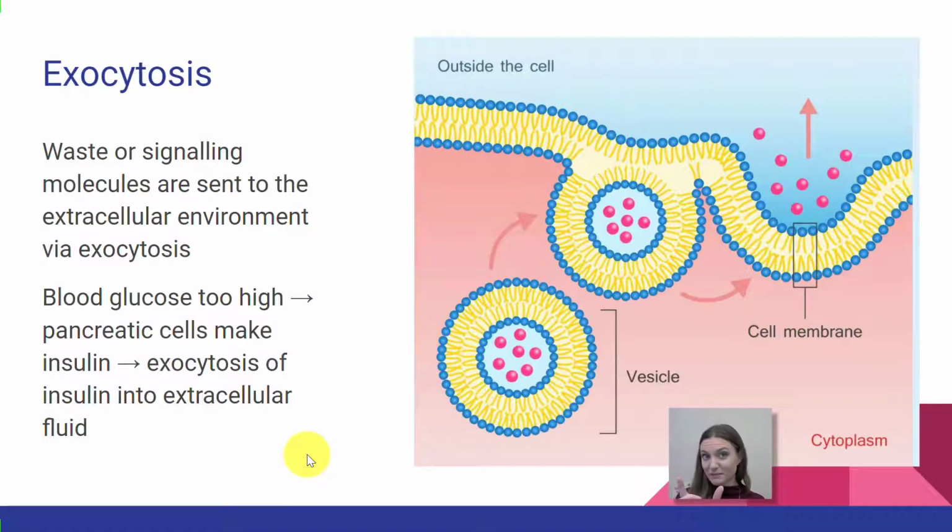Exocytosis, remember cyto means cell, exo means outside. We are moving molecules or material or waste or signaling molecules, whatever it is that the cell needs to get out of itself. Exocytosis is the process of a vesicle containing either waste or maybe a hormone or a signaling molecule, whatever it's going to get rid of, moving to the cell surface along the cytoskeleton to the surface of the plasma membrane, and then fusing and merging with that plasma membrane, and in the process all of that stuff that was in that vesicle is now outside the cell.